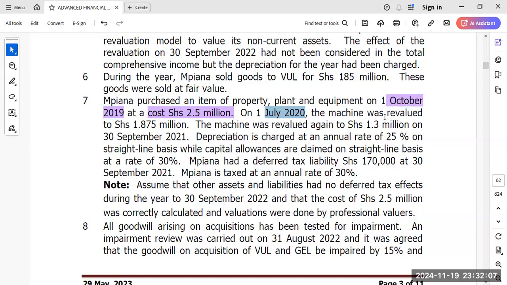So here you needed to test. On this date, you needed to test to see whether you have a revaluation gain or a revaluation loss. Revaluation gain is an item of OCI. Revaluation loss is an item to go through the profit or loss. But Abdel, yes, please. I see there the financial interest we are working on. If you get that revaluation gain or loss, will it be of help?